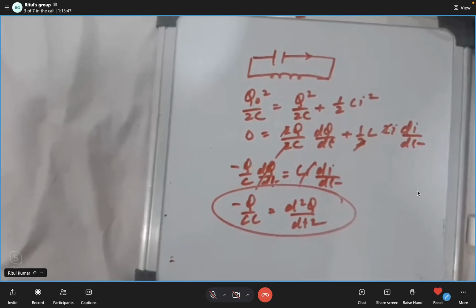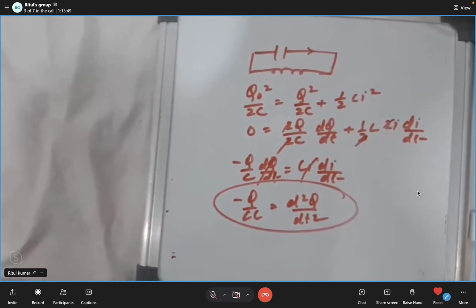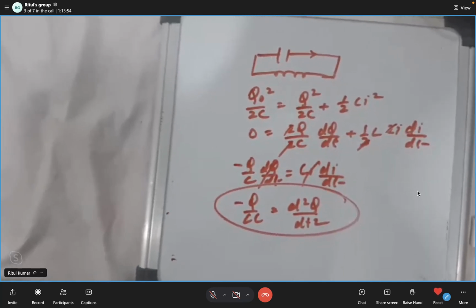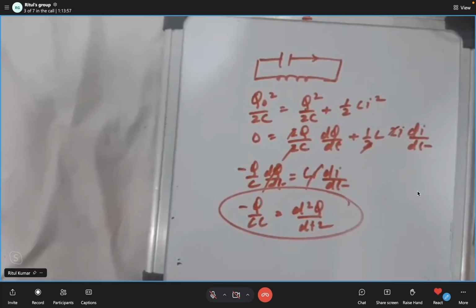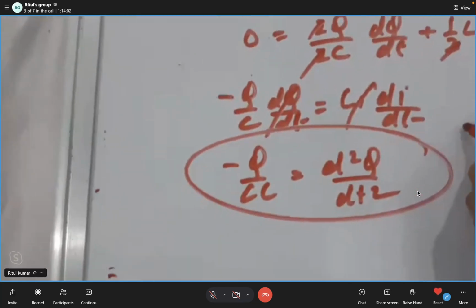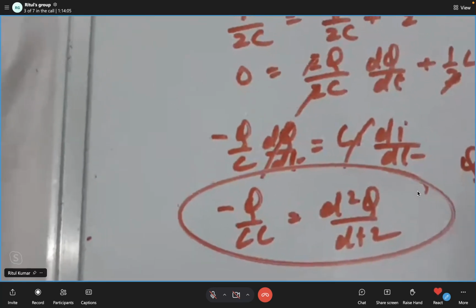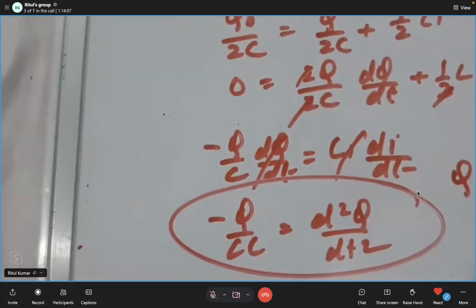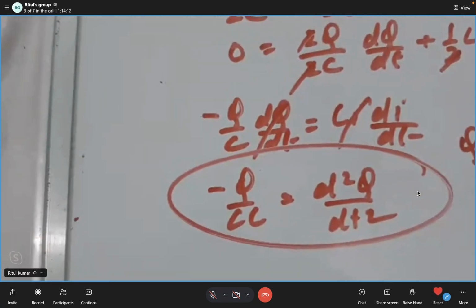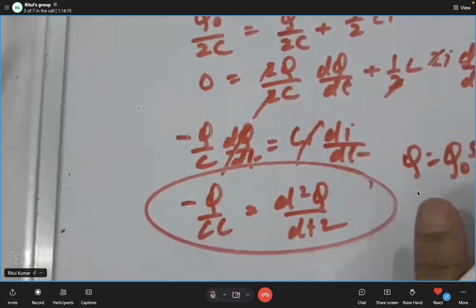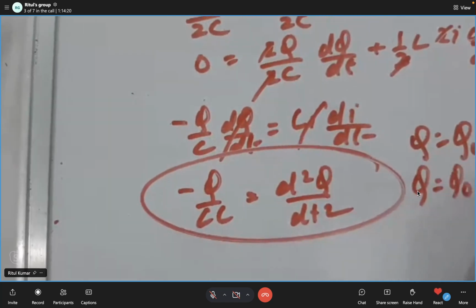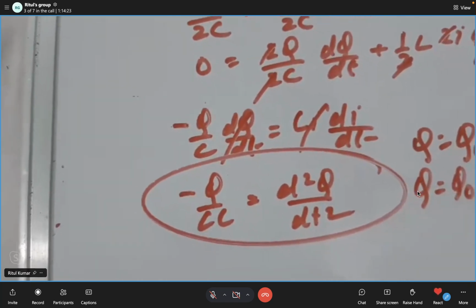Okay. So we can plot for it. We will be getting plot and we'll be accordingly getting the phase difference between Q and i. We can easily plot for the same. But before going for the plotting, let me try to relate to what will happen to Q if Q we get as, let's say Q naught sine of the angle omega t. If you'll find an equation for it, it will be Q naught sine of the angle omega t plus phi. This is what we begin with. And at t equal to 0, we have put t equal to 0, I get Q is equal to Q naught. So what we're getting is Q is equal to Q naught cos of the angle omega t. This is a function I'll be getting, correct?